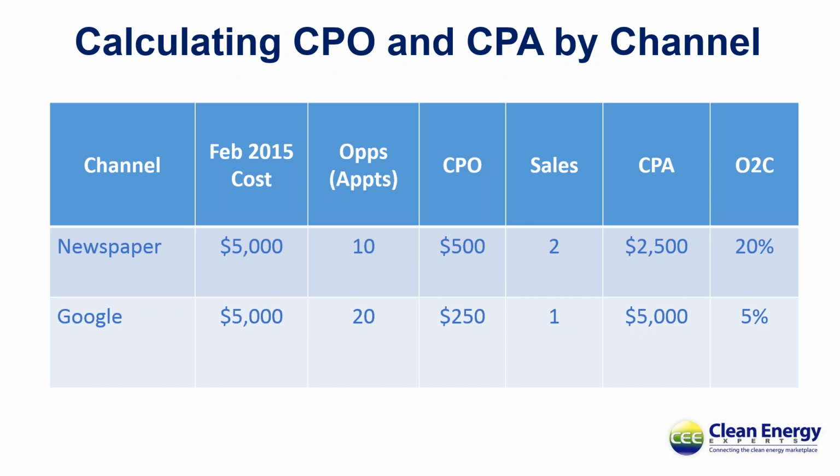So this is probably not as high of a quality a channel as the newspaper was for whatever reason. And then when you look a little bit further at the cost per acquisition, you're dividing that entire $5,000 cost by only one sale. So your cost per acquisition is $5,000. So you got to look at the two and you say, hey, what's my target? We're going to get a little bit further into this. What's my target? And is $5,000 too much to spend per acquisition? Is $2,500 too much to spend per acquisition? And that's the question you have to ask internally. And that's how you decide if the channel is good for your company or not.